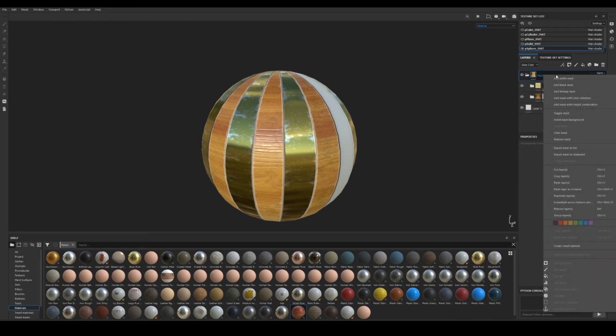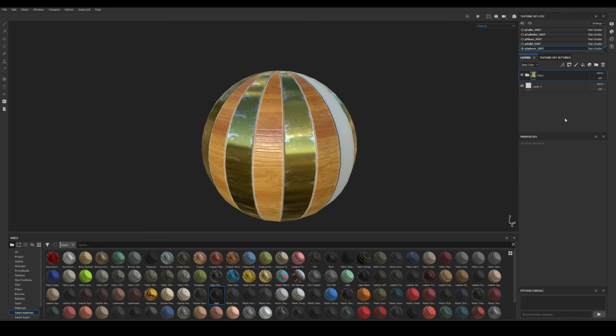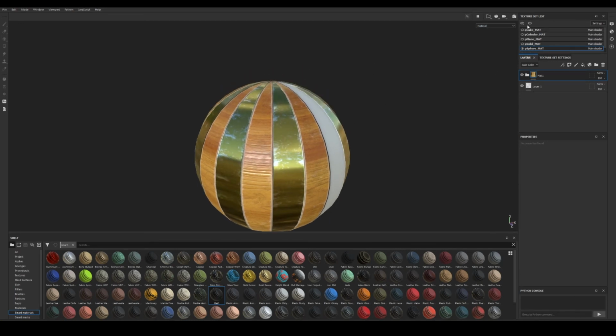Just for me, it's better to give a name that makes sense. And now, after we have this group, or any group, it doesn't have to be this one, we can go and create smart material. Okay, so we created smart material. It's right here, called material 1. Now we can use this material wherever we want. So let's go to some other shape.